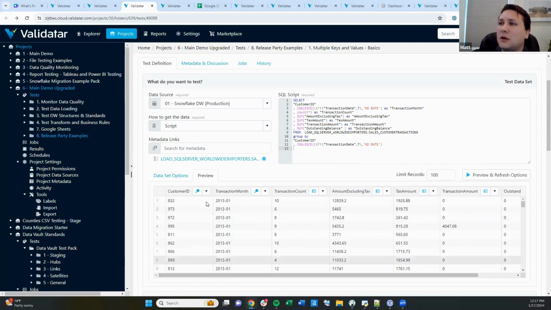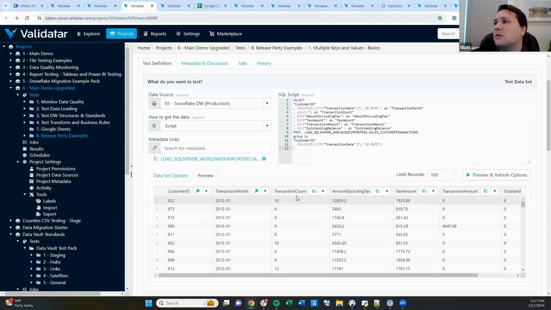As you can see, each column has a role defined for it, and that role can either be key, value, or ignore. If it's playing the key role, that means it's going to be used when matching up 2 data sets as a key column, something we join on. If it's playing the value role, it's going to be evaluated based on our comparison rule. Sometimes that's going to be, are these values equal? Other times it's going to be, are they within 1%? Or do they match a pattern like a regex or something like that?